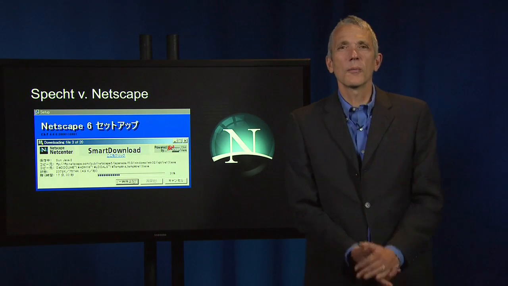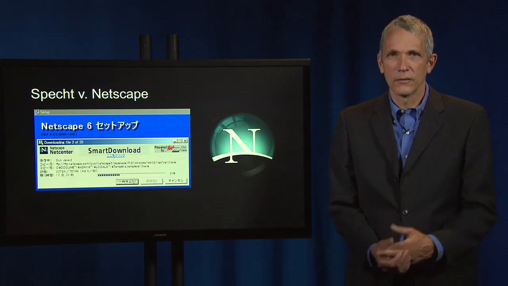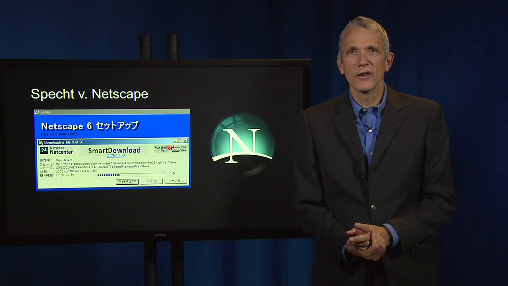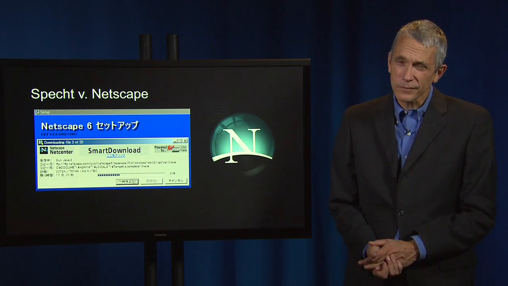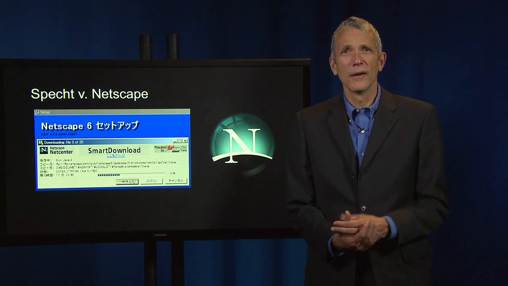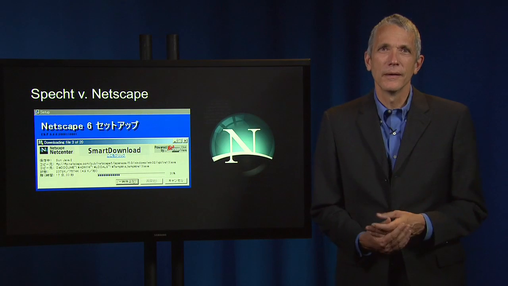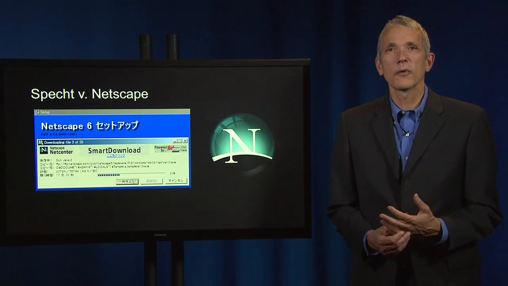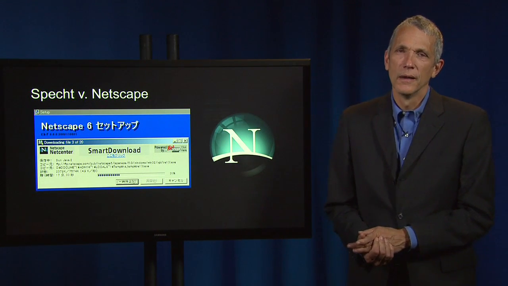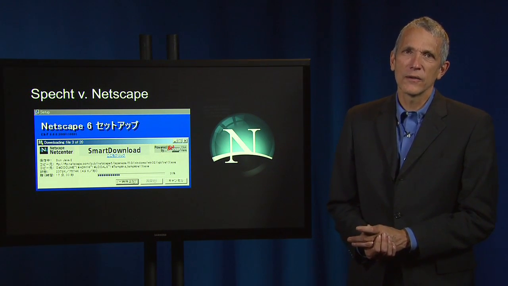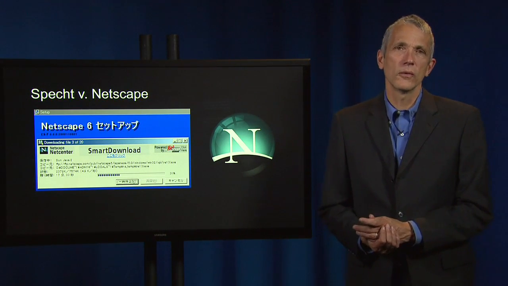Netscape moved to compel arbitration in accordance with the terms associated with the Smart Download terms and conditions, as well as Netscape Communicator and associated programs. The plaintiffs argued that arbitration would not be appropriate because they hadn't agreed to it. In other words, plaintiffs argued that the arbitration clause hidden underneath the download button was not enforceable. The district court denied the defendant's motion to compel arbitration. The instant court affirmed the district court's ruling.